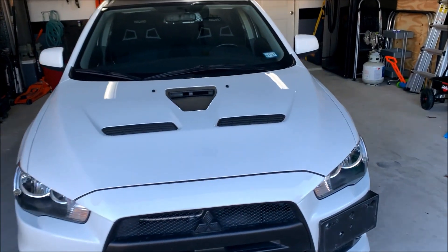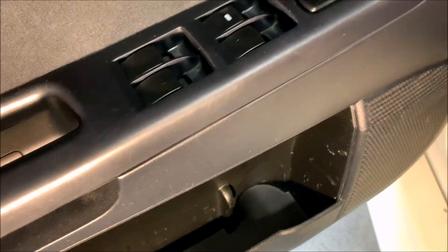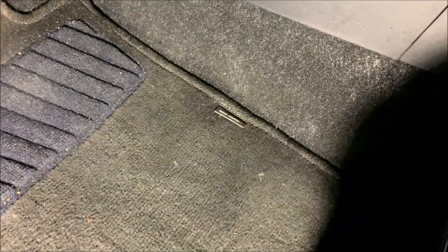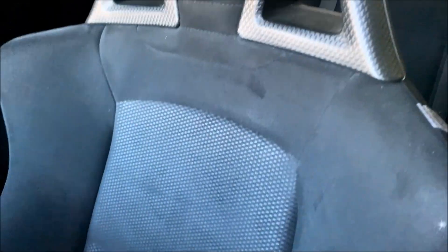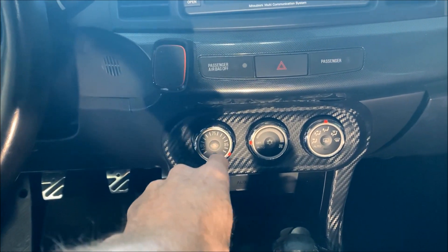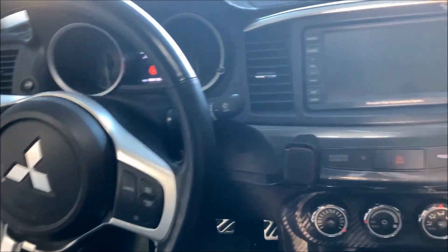That's pretty much it for the exterior. Jumping to the inside — the driver's side is usually the dirtiest since that's where the person is most of the time, so that's where I always check first. This one is super clean. On the door panel, the carpet down here is super clean — it's not worn through or busting through. The seats look great. Everything is in very clean, excellent condition. It does have a Fosgate system, not just a little CD player. He also had a lot of these carbon fiber wrap accents on the dashboard, which I'm probably going to take off.